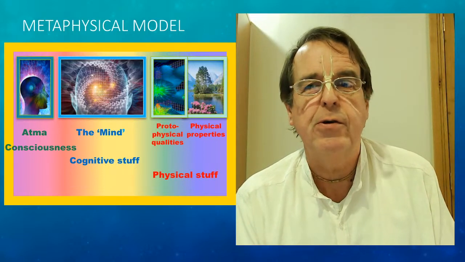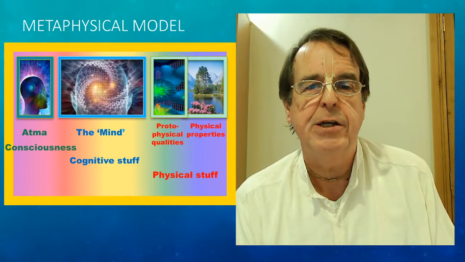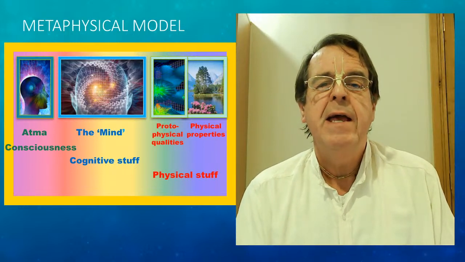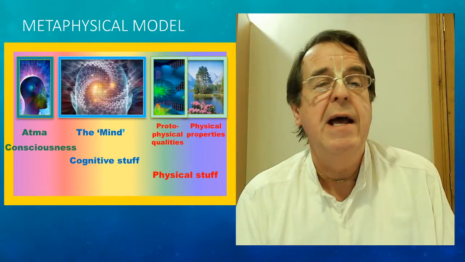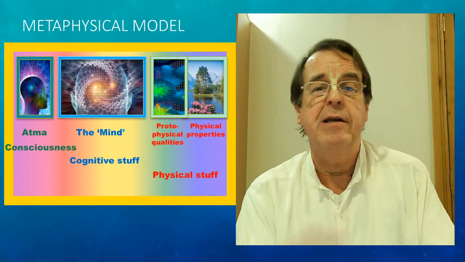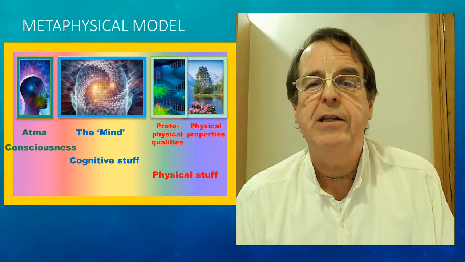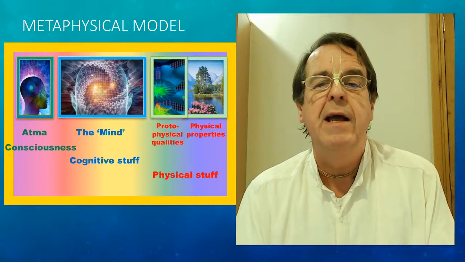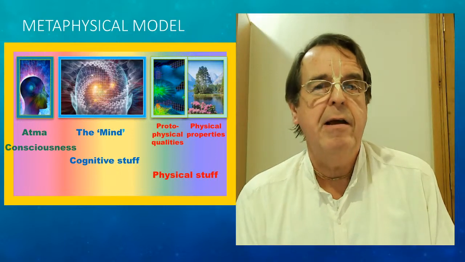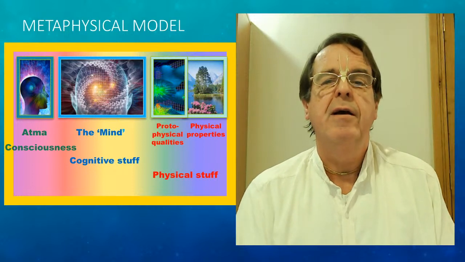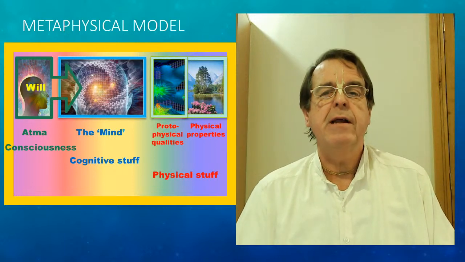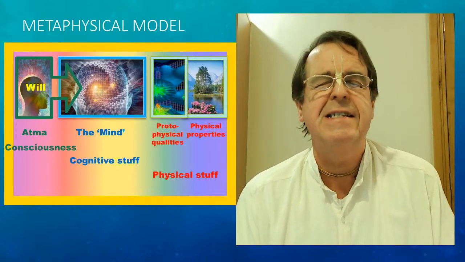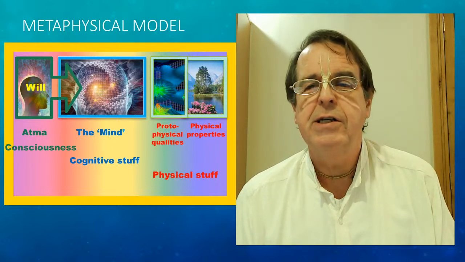And the Atma paradigm proposes that only that which is sentient—i.e., conscious—can be a true source of novel information. All other aspects, the mind, cognitive stuff, the physical stuff, those aspects of reality contain information and they can transfer that information between each other. But they cannot generate new information. Now, this understanding can be developed into a metaphysical model explaining both perception and, particularly important as we venture into part four, volition. Both perception and volition are the two key functions of consciousness. They are its inherent properties, inseparable from the nature of consciousness and the Atma.